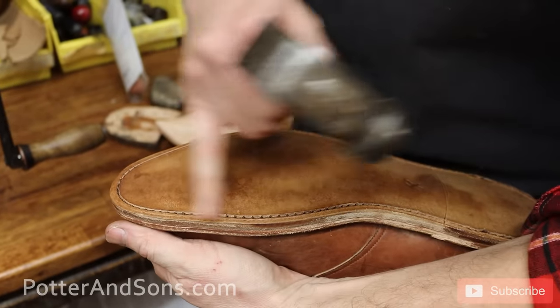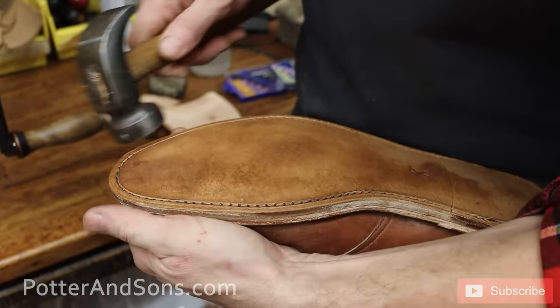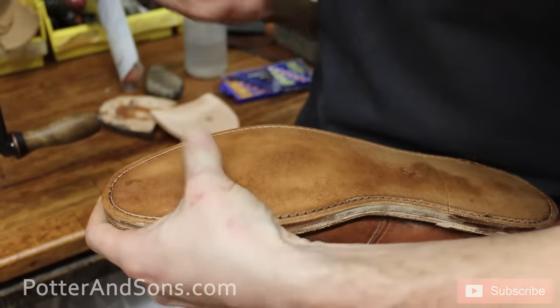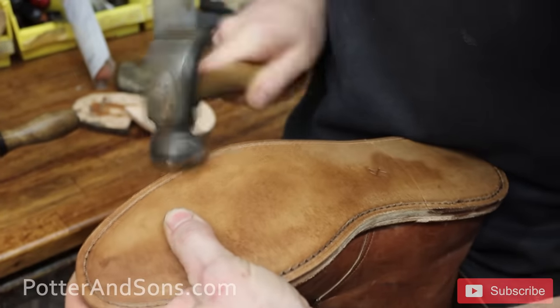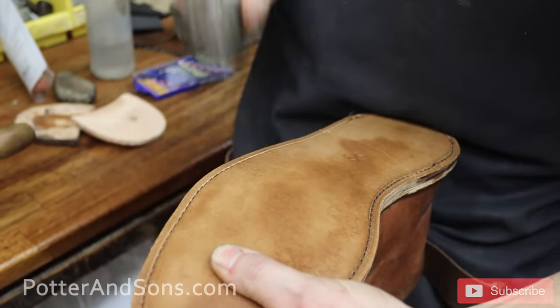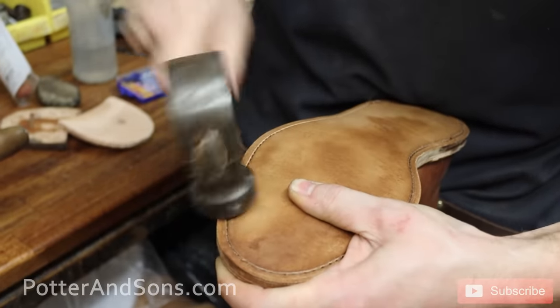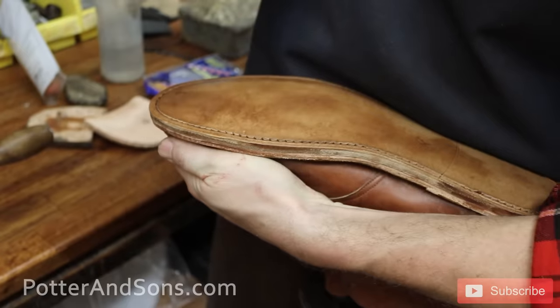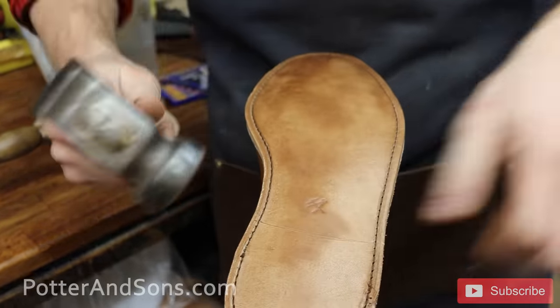So when it goes to the machine, sometimes the little metal just kind of pushes up, creates a little lip. So we're just gonna knock it back down and get a little flush edge. Then we can go over it with our burnishing stick.